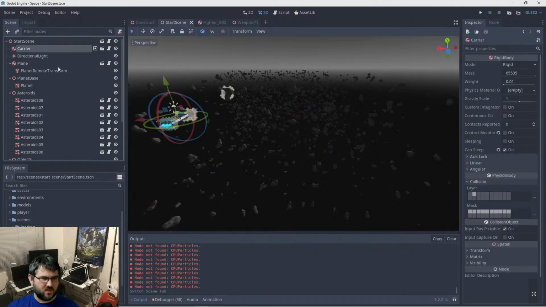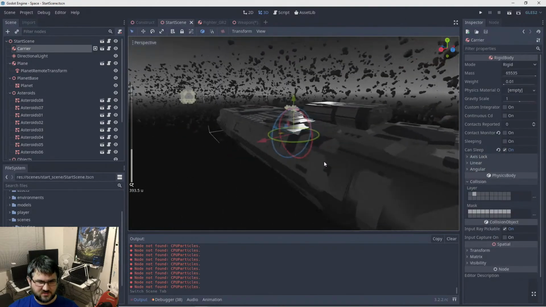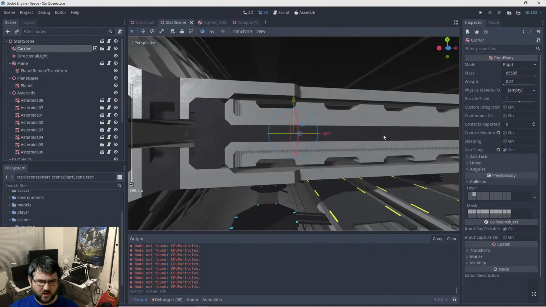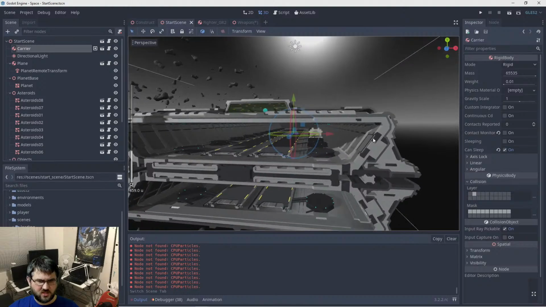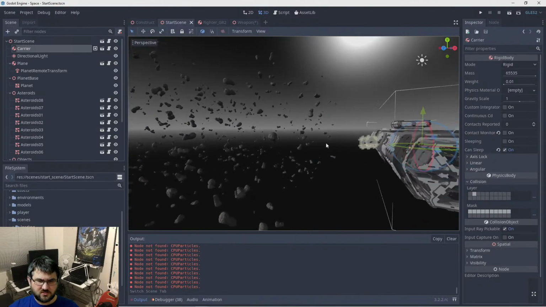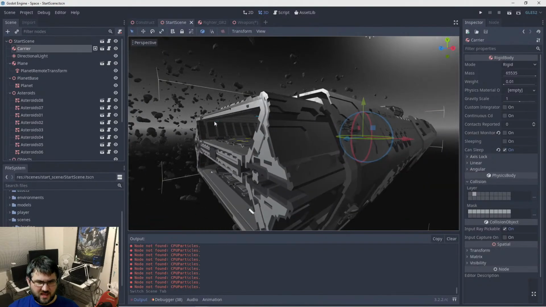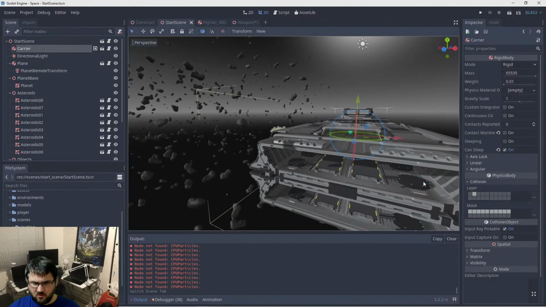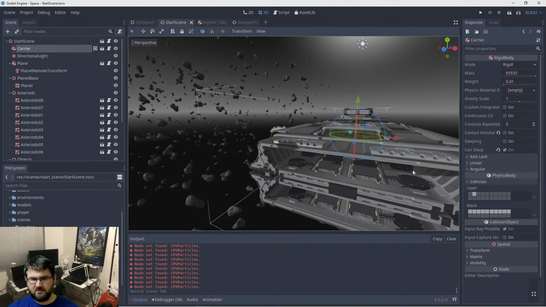The other problem that we're having is this carrier itself. We did go to a slightly lower polygon model, but it's still an incredibly high detailed object. These are not textures. These are actually all individual objects. The same with these landing pads. There's probably about 100 polygons in each of these landing pads.